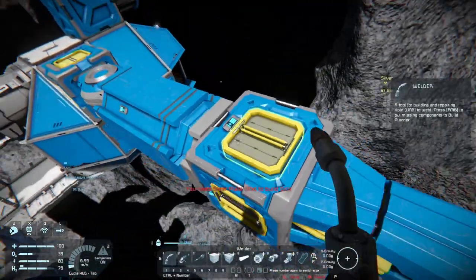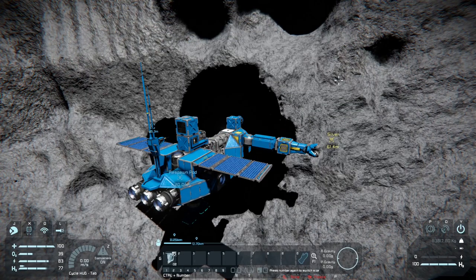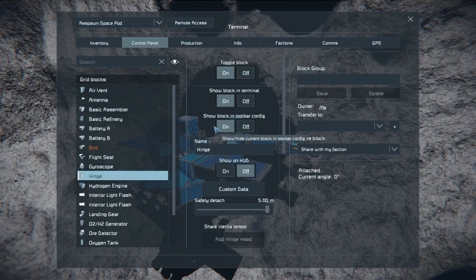And that's the basic setup right here. We just need to set the controls and make sure we don't rip off our right solar panel when we move it.